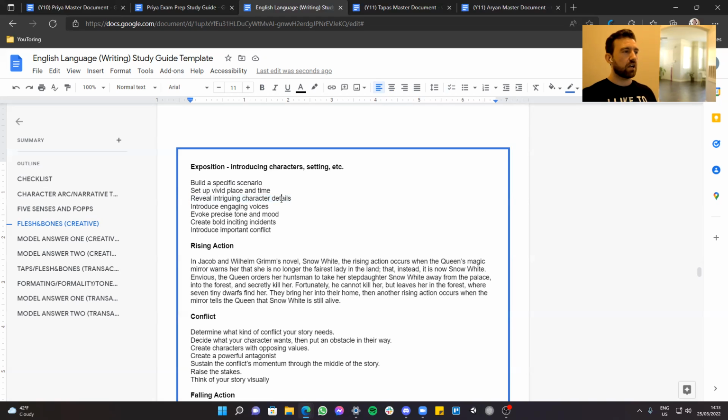Reveal intriguing character details. You can make the characters quirky, as I said in the exposition. It's not bad for there to be just weird little things that your characters do. Like there could be a character that never takes their beanie off, no matter how hot or cold it gets. Or a character that, wherever they are, is constantly flipping a coin, going heads or tails, heads or tails. I'm just making random stuff up here. It could be one that only drinks orange sodas and nothing else.